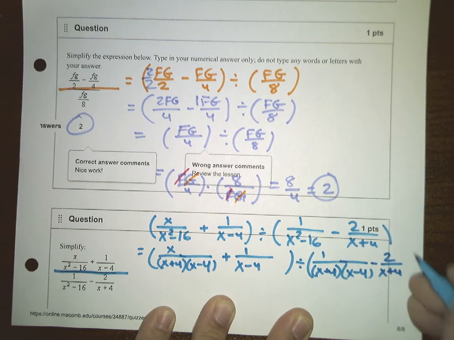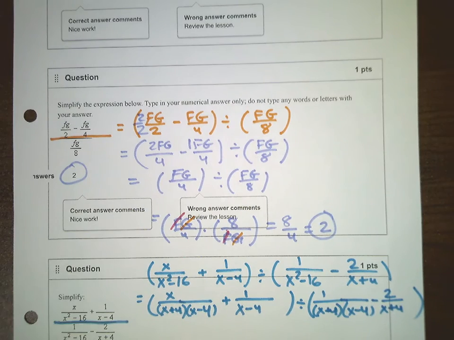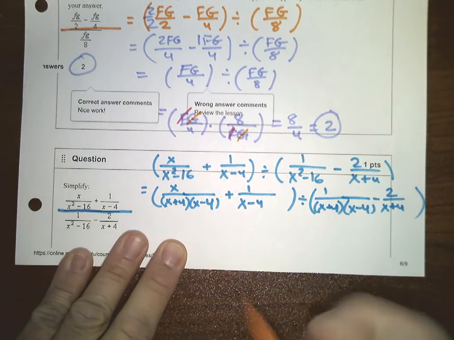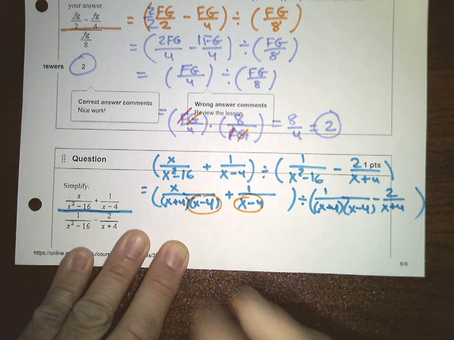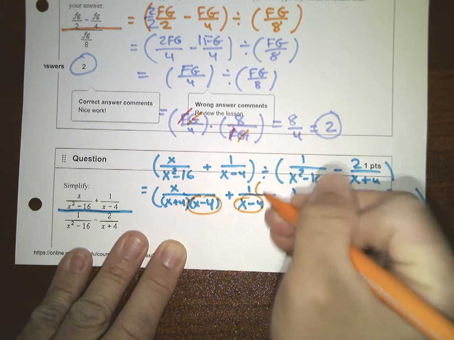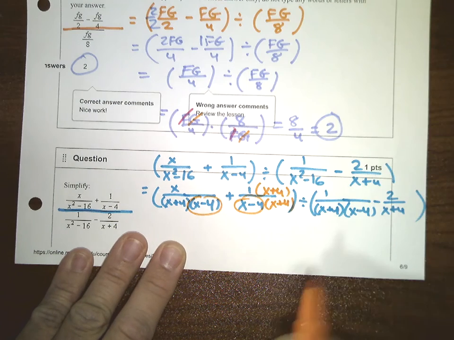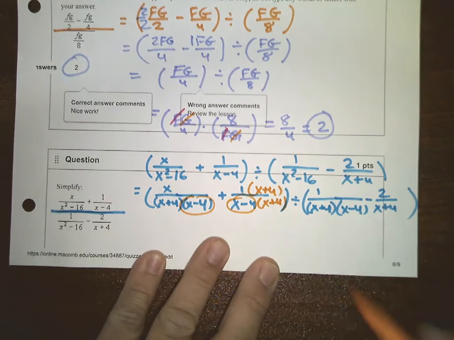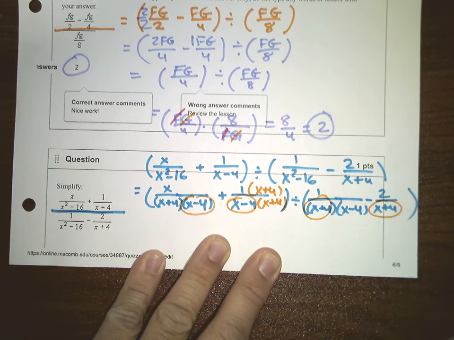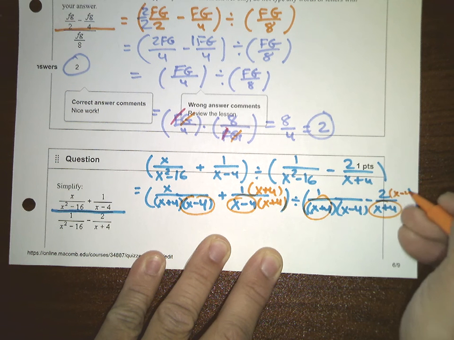And now I go ahead and I make the common denominators here. So for this first set of fractions here, I have an x minus 4 and an x minus 4 in both denominators. Now I need an x plus 4 in both denominators, so I'll make that happen right now. Then for the second set of fractions, I have x plus 4 here, and then I need both of them to have x minus 4, so I will make that happen right now.